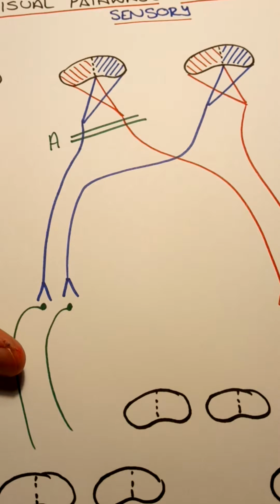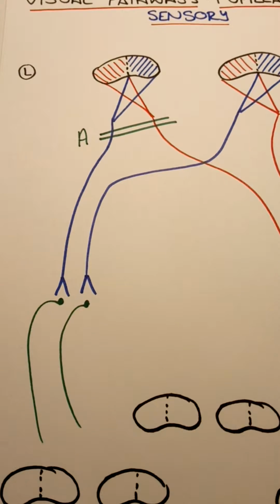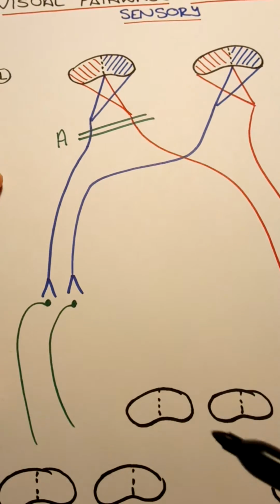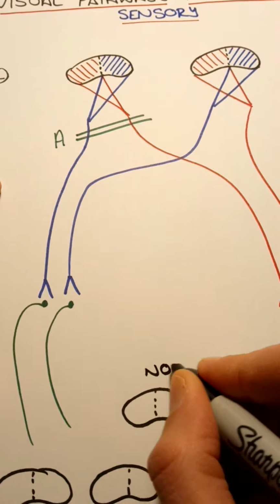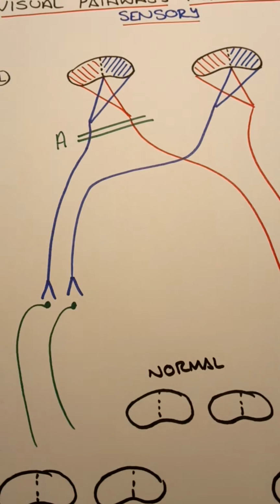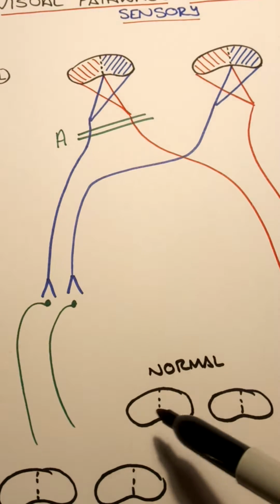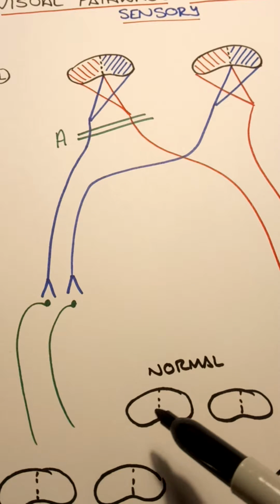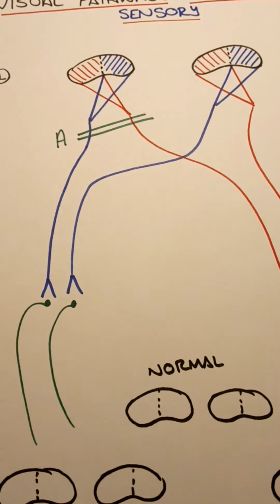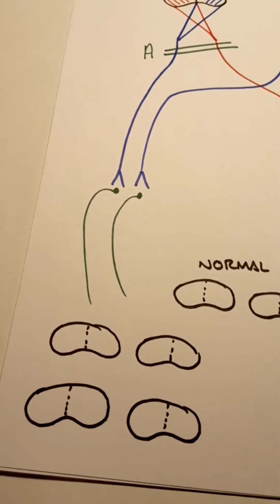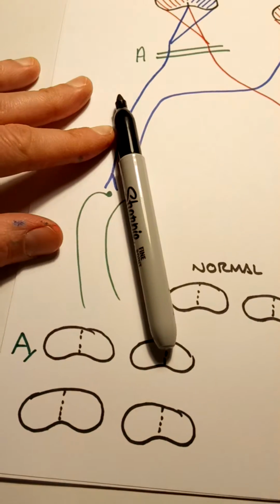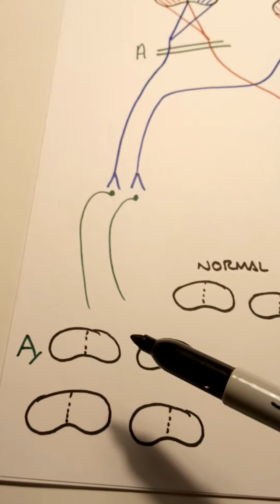So first of all, actually, I'll show you one of these little kidney beans down here. Now this is basically that replicated. So normal vision, all of those are clear. All is well. You're getting light in the left and right nasal and temporal sides of your fields of vision. Good. So everything is good. Now if we have lesion A there, what will this do to our sight?